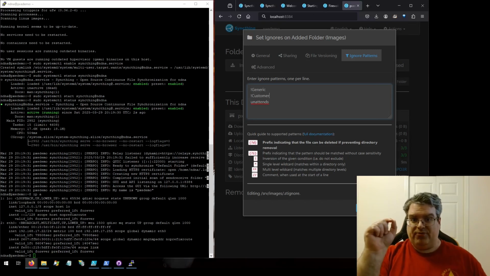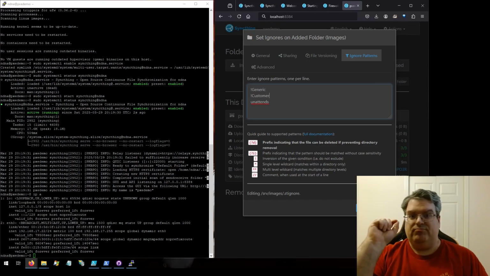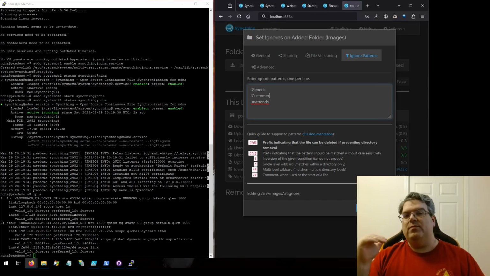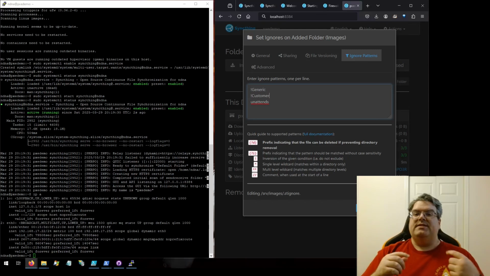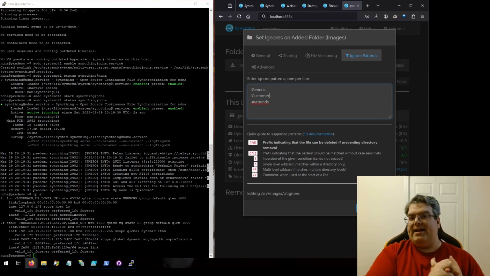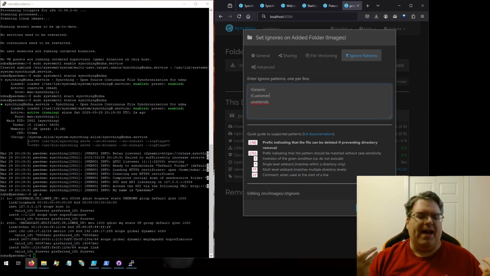If it's told first, do not ignore generic or the specific customer, then it will sync that folder even though the folder above it, unattends, is ignored. So this means that only that customer's particular deployment file and a generic anybody could have this unattend file will get synchronized to that customer.